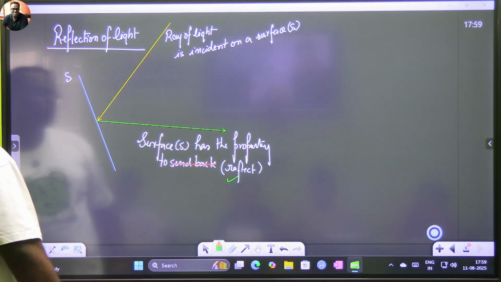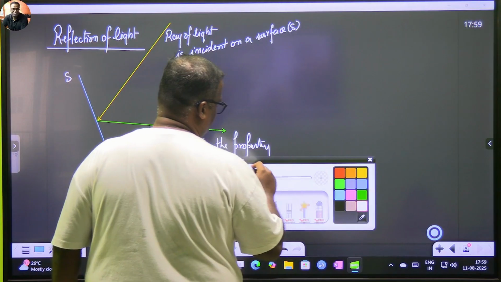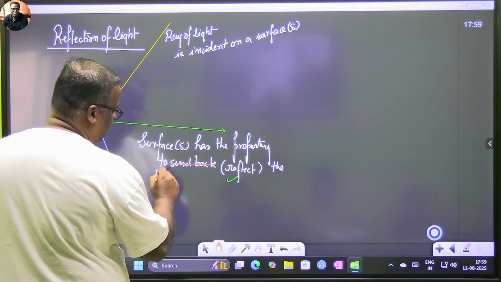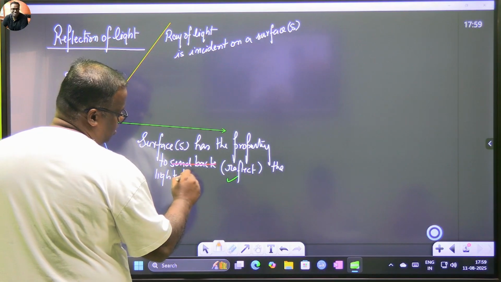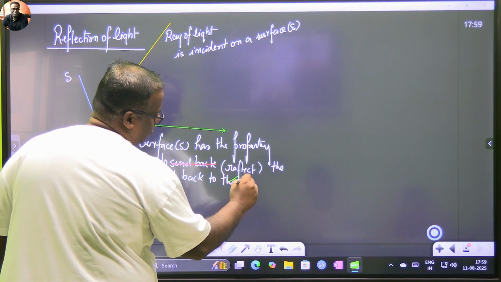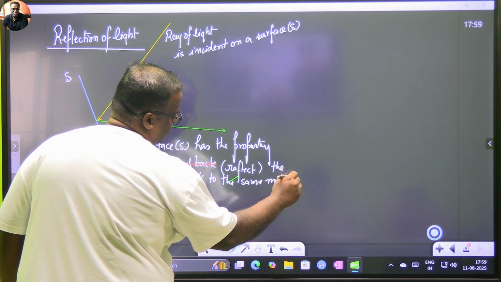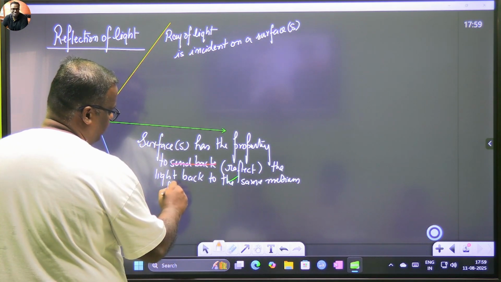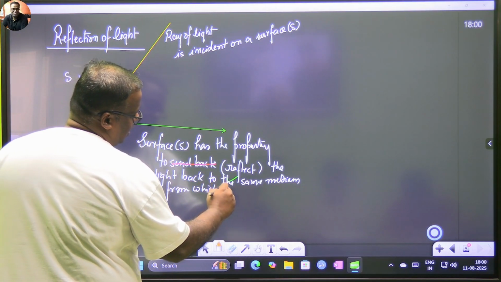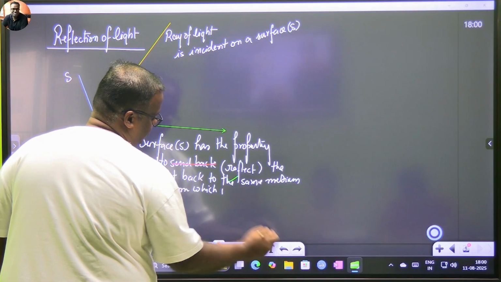So S has the property to reflect the light ray back to the same medium from which it came.